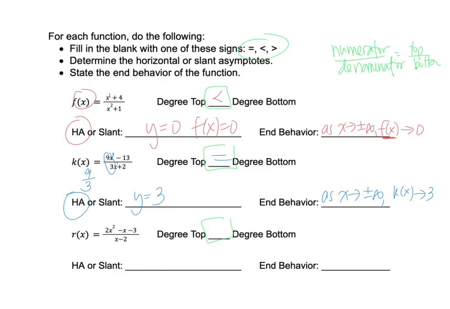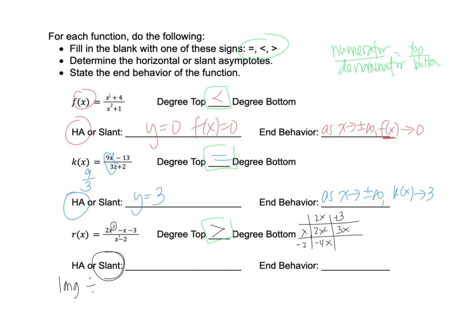This last one is a little more complex because the numerator's degree is 2 and the denominator's degree is 1. So the numerator's degree is greater, and therefore it is going to have a slant asymptote. You are going to have to do long division to figure out that slant asymptote, and then you have to see if the slope is positive or negative. So I'm going to do that really quickly. I have x minus 2. So 2x squared, I have 2x. So that's going to be 2x squared minus 4x. So I need to have a 3x here. So I'm going to have a plus 3.